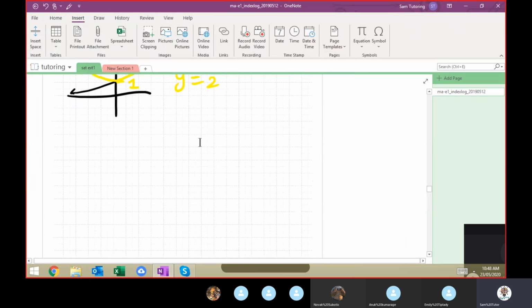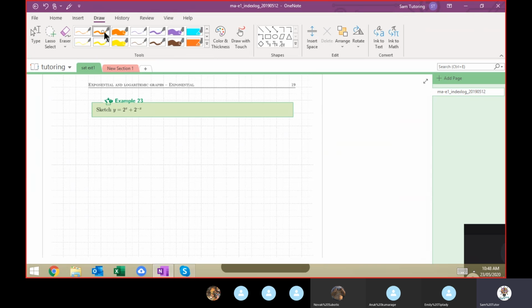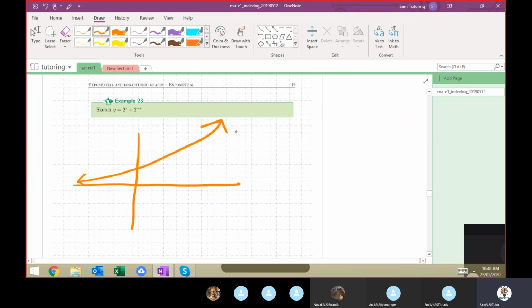But anyways, y equals 2 to the x. Alright, let's go another one. These ones here are just addition of ordinates. So you just got to add 2 to the x with 2 to the negative x. So if you've got your original one, which is there, then you've got 2 to the negative x, which is there, and then 2 to the x plus 2 to the negative x is just the addition of both of these numbers. So here, 1 plus 1 would get you 2.